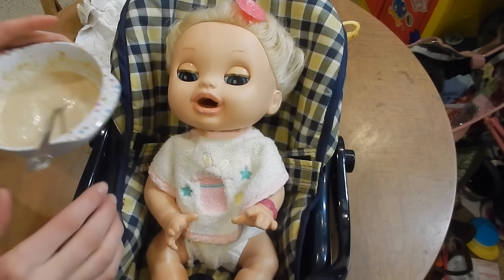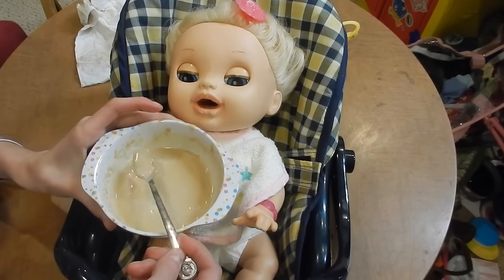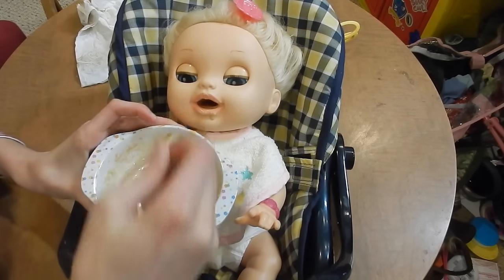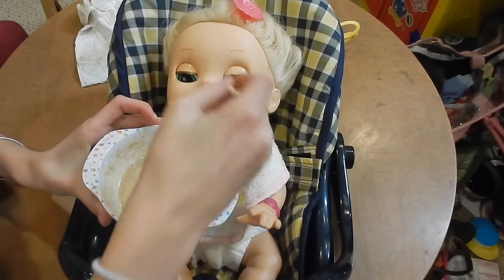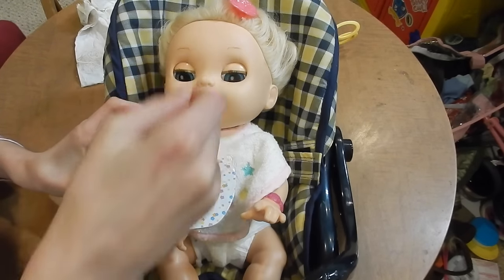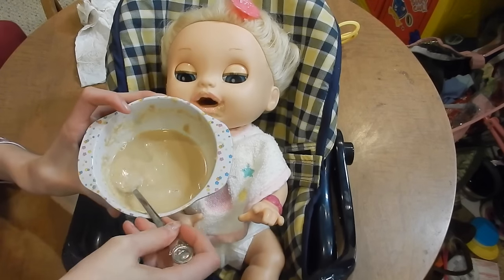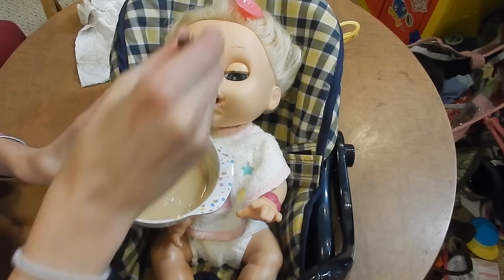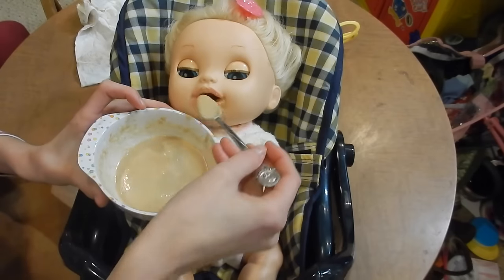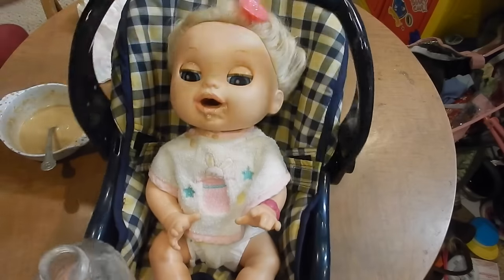She's really rocking. And as you guys probably remember, the line on her diaper was yellow when it had nothing in it, so we will see the color of the line on her diaper once it is filled. I don't know if she'll be able to eat all this. I don't want her to have a diaper overflow, but no saying that she won't. Hopefully her diaper does not leak because she's in the high chair or the car seat, and I do not want the car seat to get covered in peanut butter.